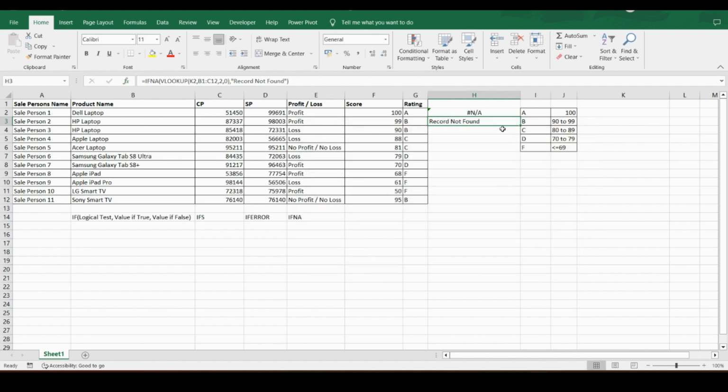So basically, what does this function do? If you have written this function, and it returns NA, because the VLOOKUP function is looking for the value in this cell from this table range, and then printing, if it's found, the value from this.